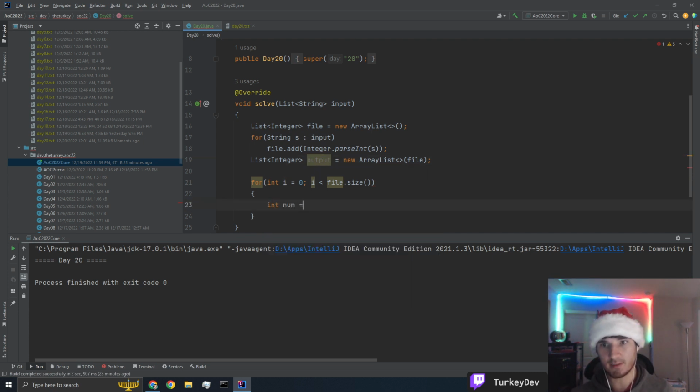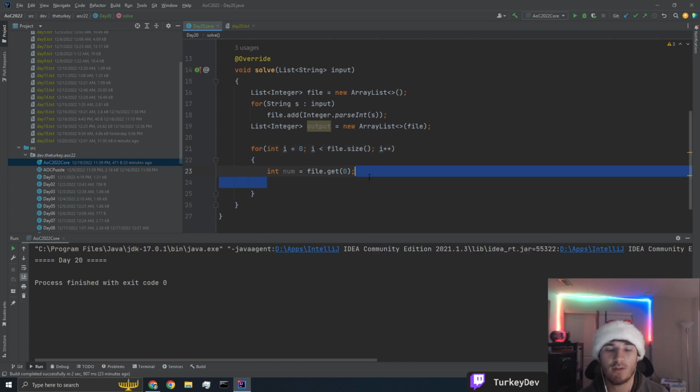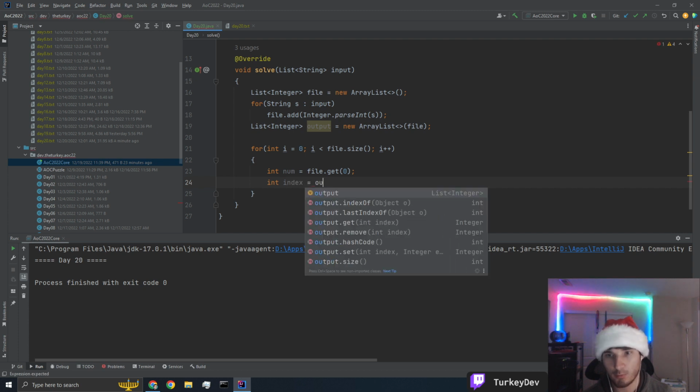Int num is going to equal file.get(i). So figuring out its new index is not hard. You don't have to physically move it. We can calculate it by taking its index in output.